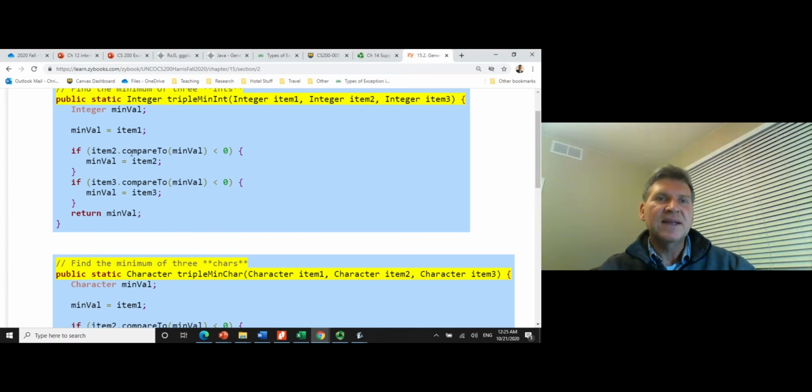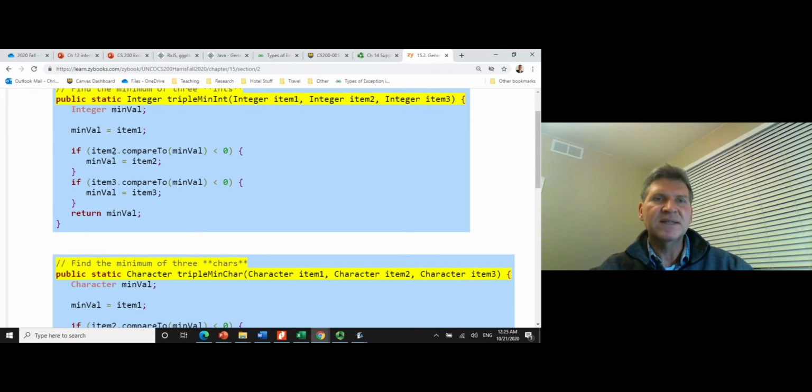And then if we do a comparison, and remember we have to use compareTo, a method, just because these are reference types, they're not primitive types. So we do this compareTo, and we get a value less than 0. So what does that mean? That means that minVal is going to be equal to item2.